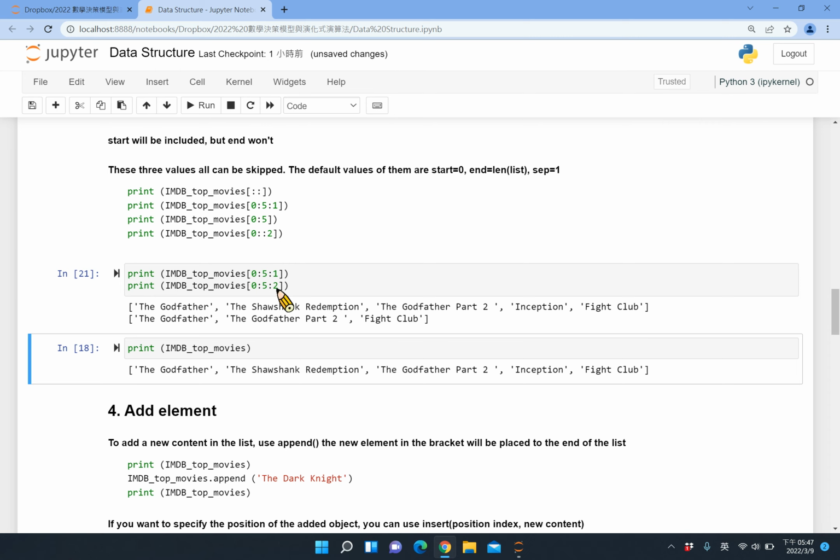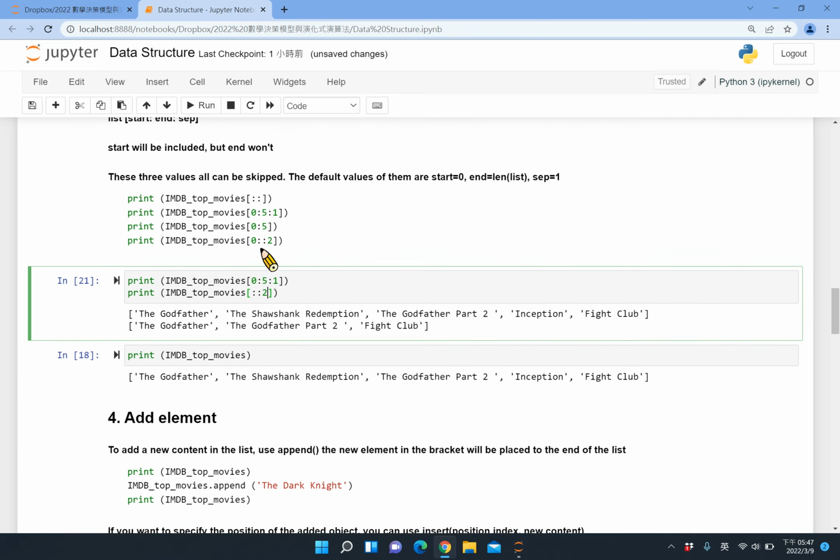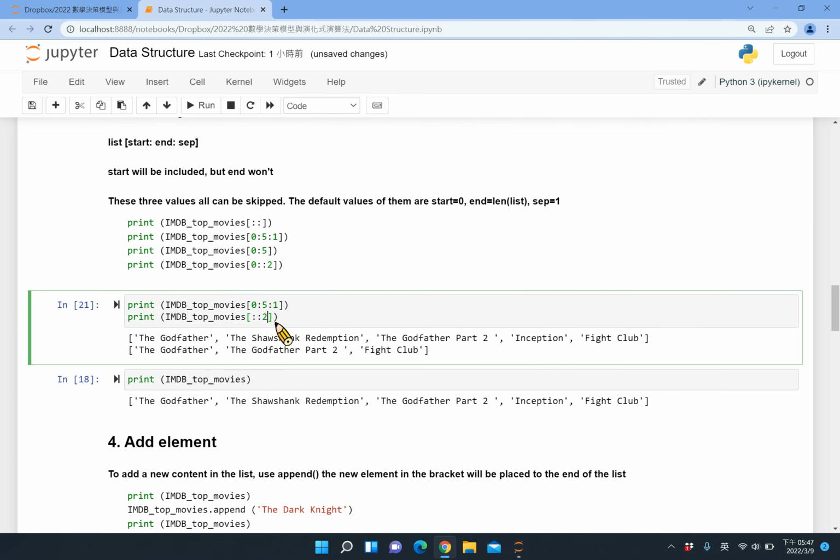Okay, so now you know the third place is the step, or some people call it the stride, meaning how many movements. I just want to remind you again, although in the index system there are 3 places you can control, you can put different values based on your need.